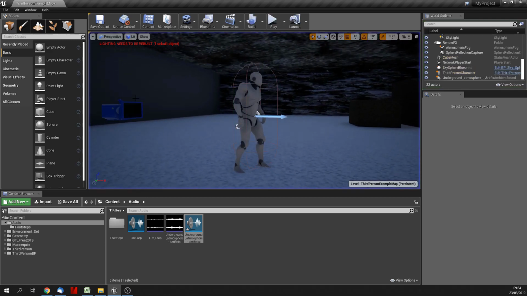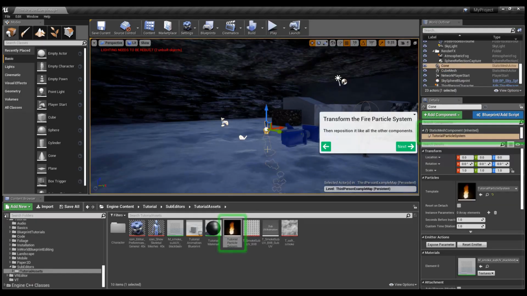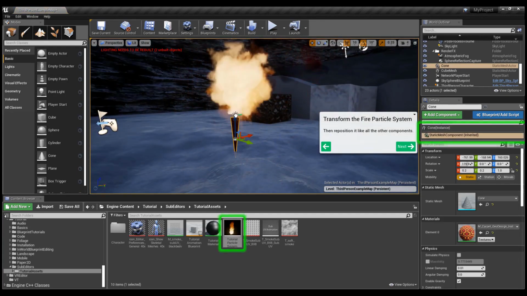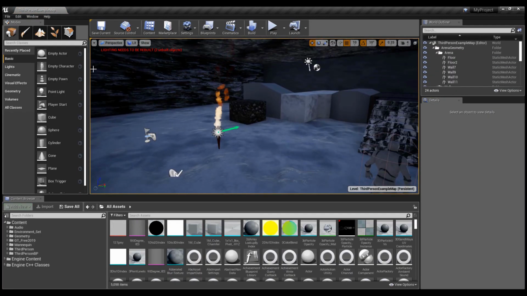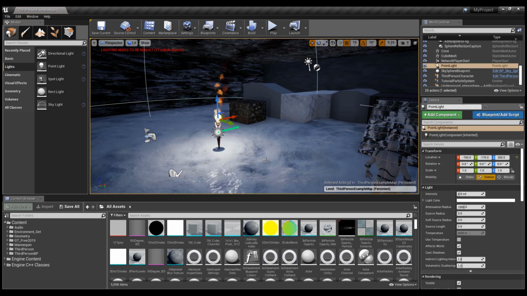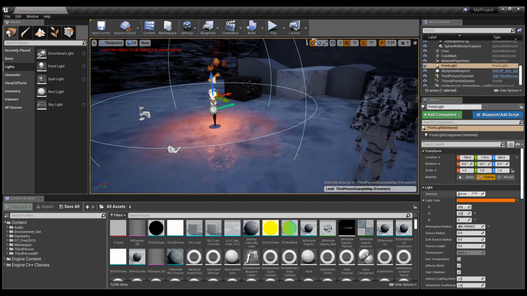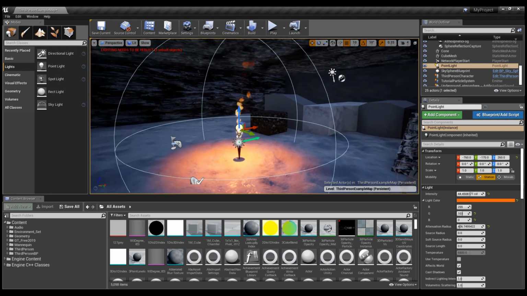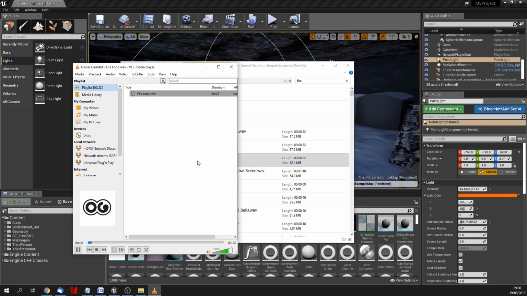Whoa, that's pretty dark. This place needs some light. This is not an Unreal tutorial, so I'm going to skip that part and go directly to the sound part. Now, let's add a sound to this magnificent torch.